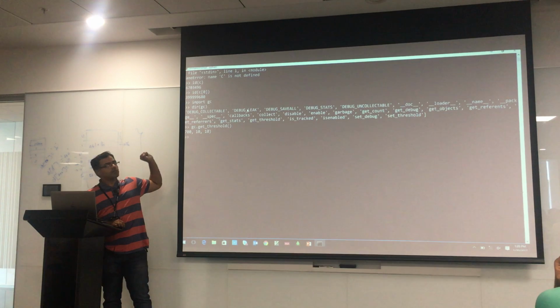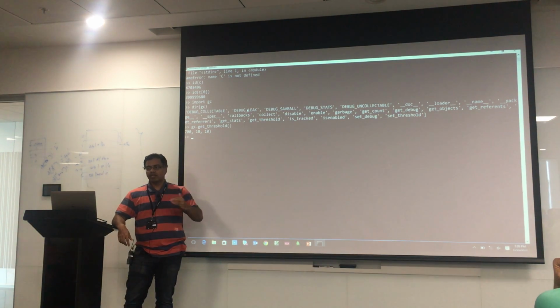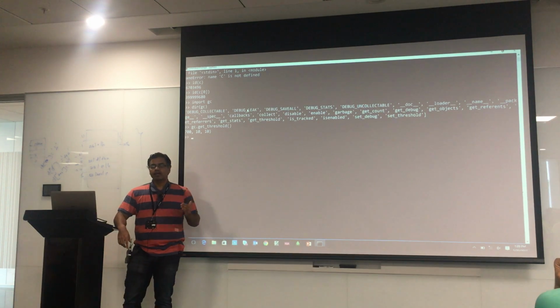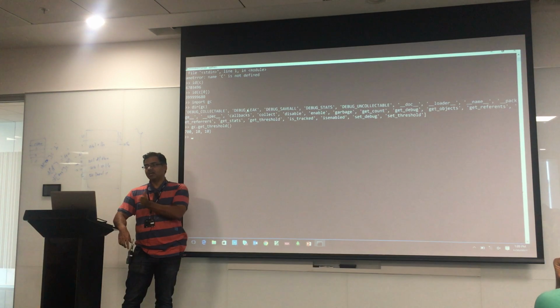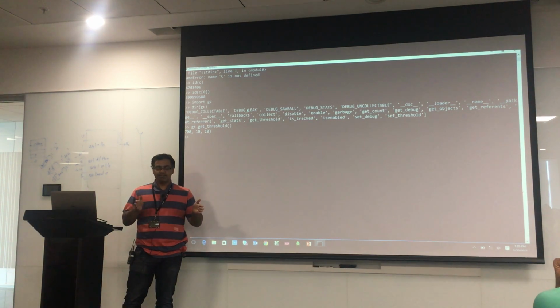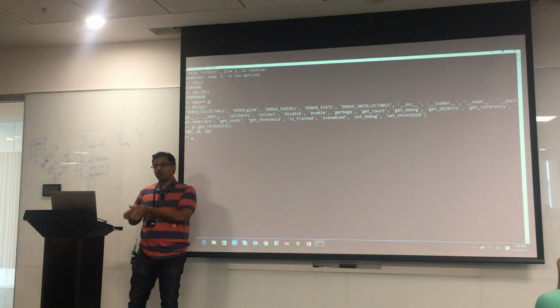Now what is the problem? What is the benefit of using a tracing algorithm? It tends to remove all the cyclical references, right? But what is the problem with the tracing algorithm? It runs in intervals. It doesn't immediately clean up your system. It actually has to wait for that bucket to get filled, and then it cleans up your system, right? So there is a brief time in which your memory is not tidy.